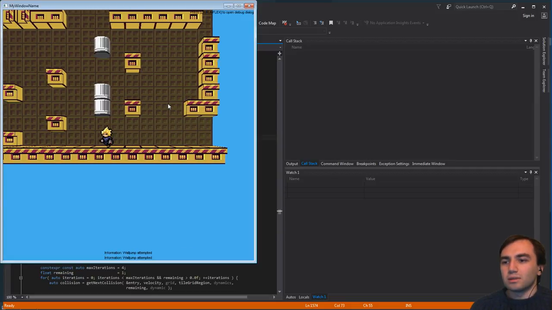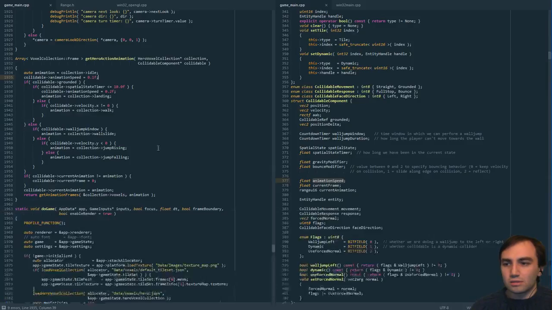So now next is the turning animation. So for the turning animation, how do I know when to turn?